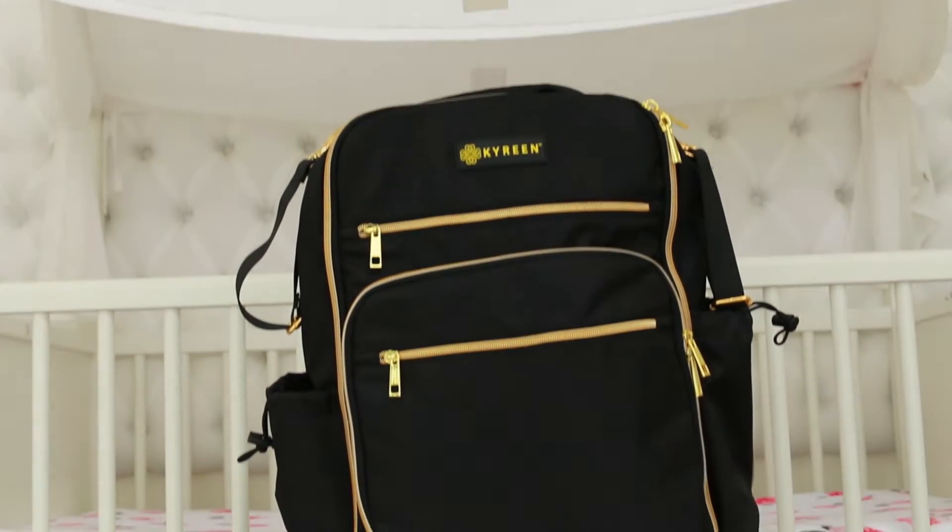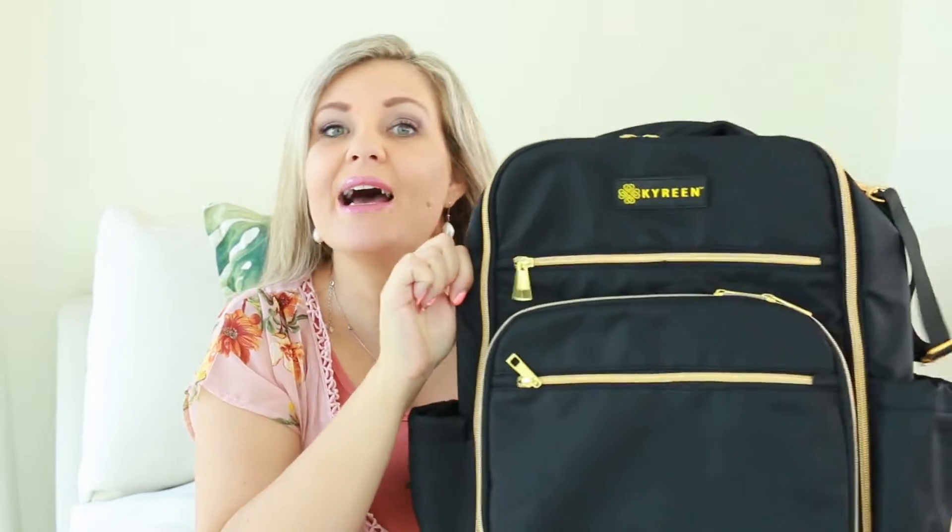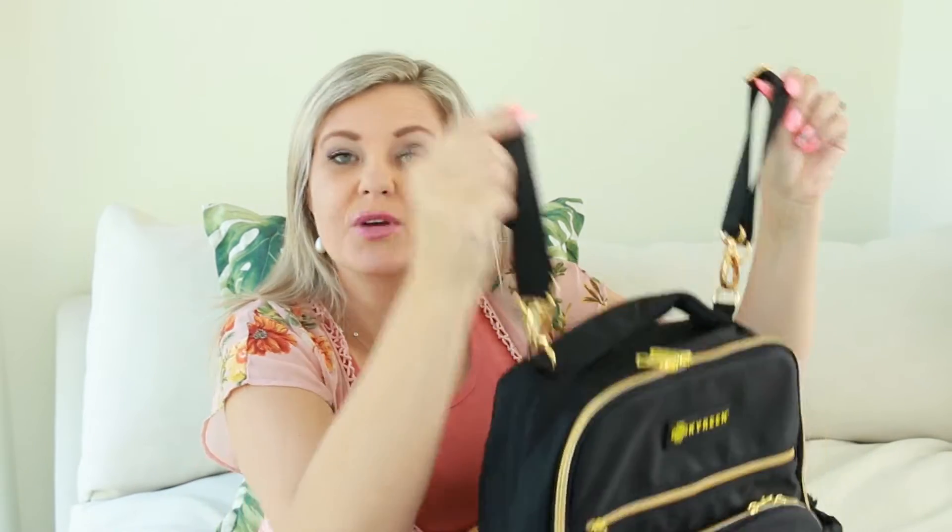One of the first things I wanted to show you in this baby haul is not a piece of baby clothing, but a really stylish diaper backpack — the Kyrene diaper bag. This made it into my baby haul because it is a real essential. I also love handbag-style diaper bags, but a backpack diaper bag is really useful for days when you are out on the go. I find a lot of diaper backpacks are not really that stylish, but I selected the Kyrene because this is one of the most stylish backpacks I have seen.